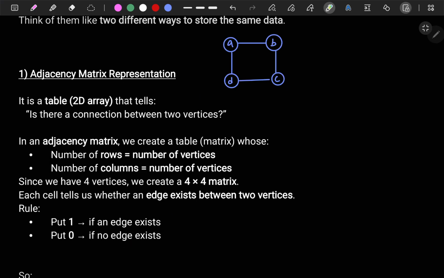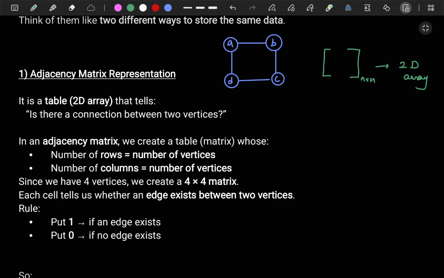Now we will see about the adjacency matrix. That is our first method. This is the example we have taken already. We know in mathematics, for example, we have a matrix of any order, say n into n matrix. We can directly represent it using a 2D array. If you want to store it, you can use a 2D array to represent this n into n matrix.